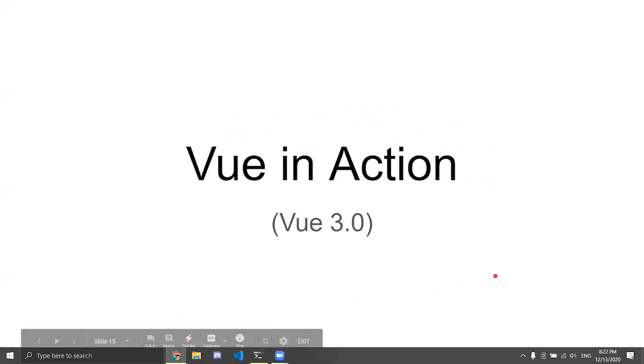So let's see Vue in action. Let's get into real action. I'm using Vue.js 3.0, which was released like 2 or 3 months ago. This enables a new API called the Composition API, which I'm not going to talk about in this presentation, but it is a really powerful thing. After this presentation, you can just reach this documentation and learn about it.